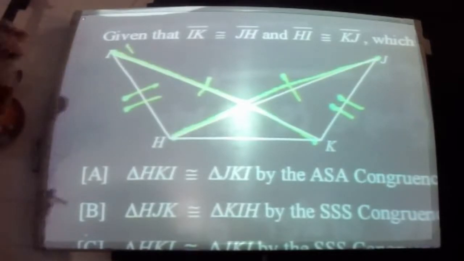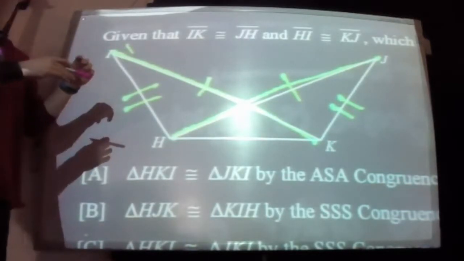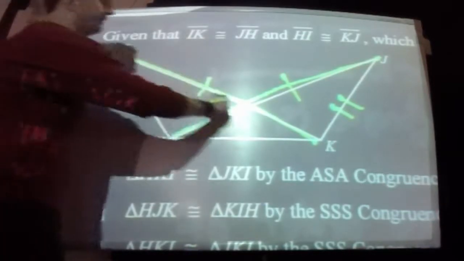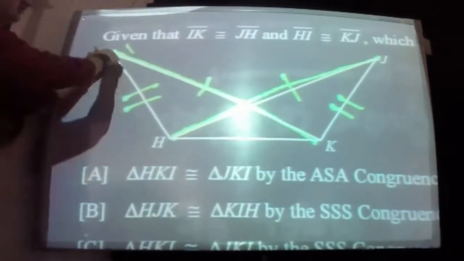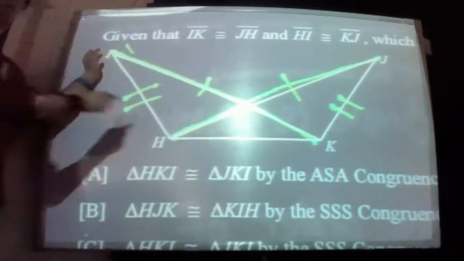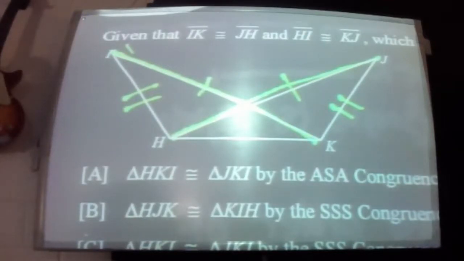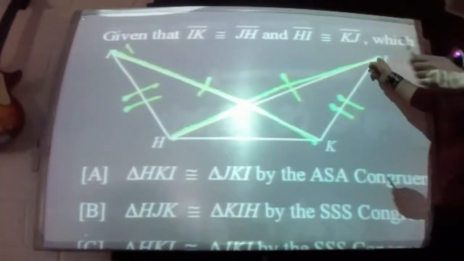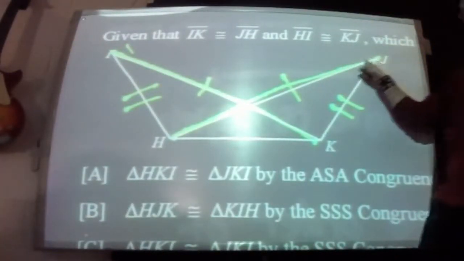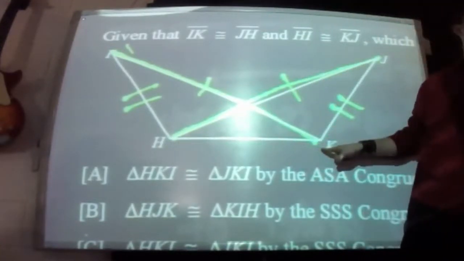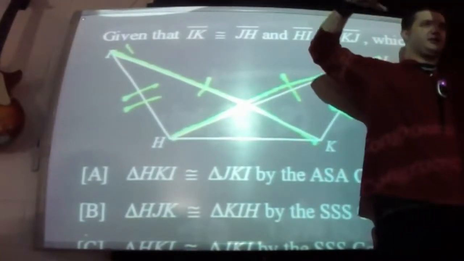Here's what we're actually going to try to prove on this one right here. There's two triangles that are kind of overlapping, and what we're going to do is sketch them apart. This triangle right here, IKH. See that with your eyes? We're going to try to prove that IKH, they probably wrote it different, but it doesn't matter, is congruent to this one right here. IKH is JHK. So it's like we have these two triangles that went on top of each other.